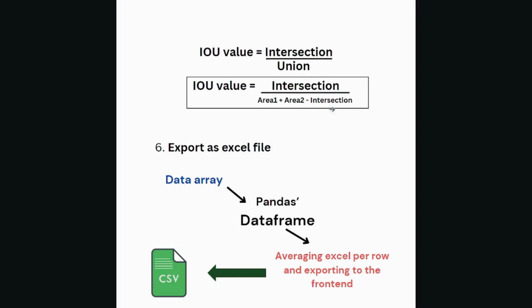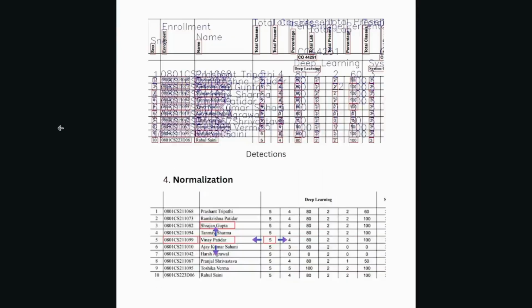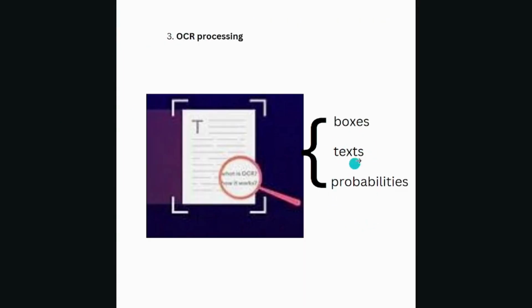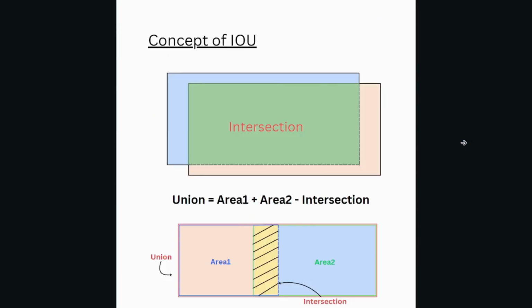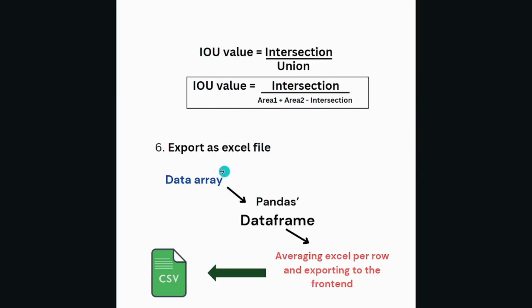In this way, we'll detect which boxes are actually redundant and which boxes are actually useful, and we'll derive the information which is shown in the text area that we have discussed earlier. So we have identified the boxes based on the probabilities. Now we will identify the text based on those boxes which we have selected. When we have this text based on the boxes, we'll store it in the array which we have declared in Python. So the sixth step arrives when we export the given image into the Excel file which we require. So we have the data array.